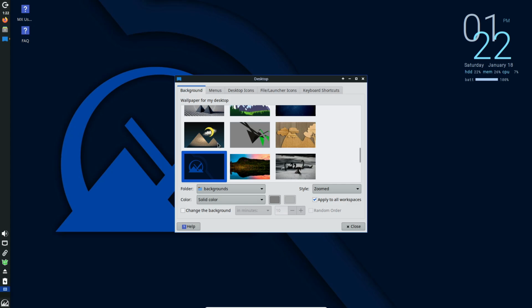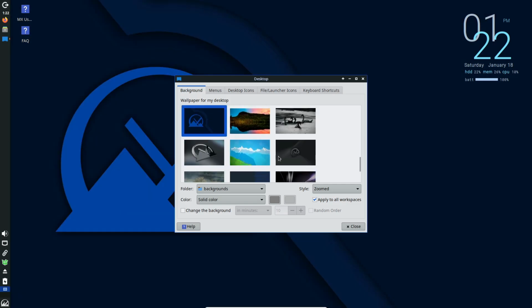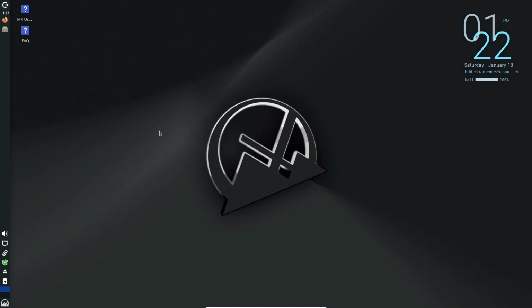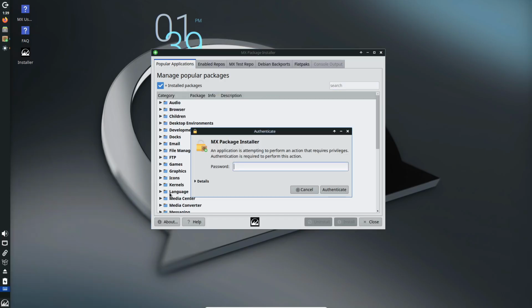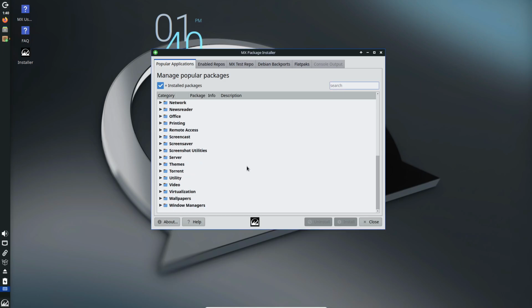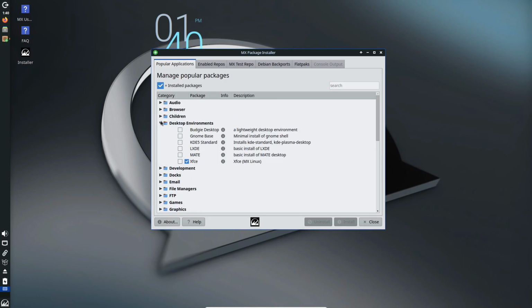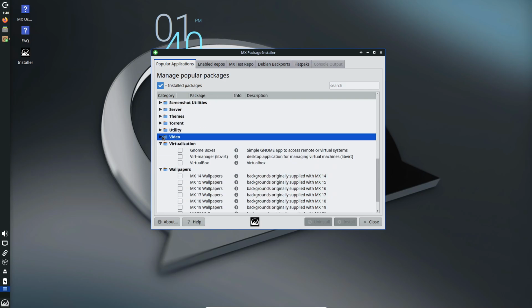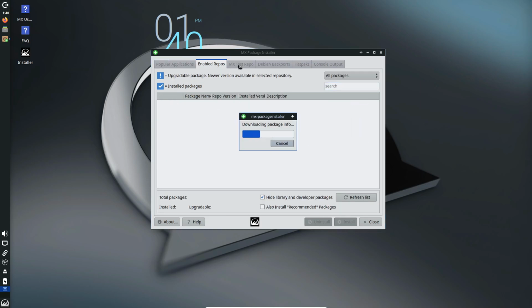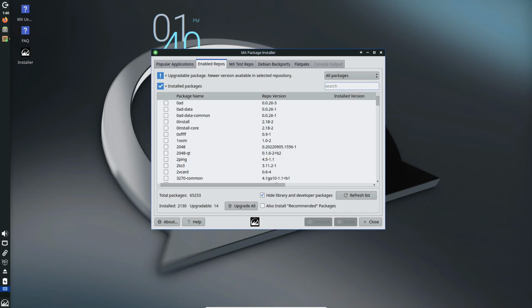So let's talk about the cornerstone of this release, Xfce 4.20. This desktop environment brings some exciting new features, including experimental Wayland. Yes, Wayland is here. It is a great step forward for smoother graphics and better multi-monitor setups. If you're already using MX Linux with Xfce or a Raspberry Pi edition, you can grab Xfce 4.20 directly from MX Linux repositories. But that's not all.